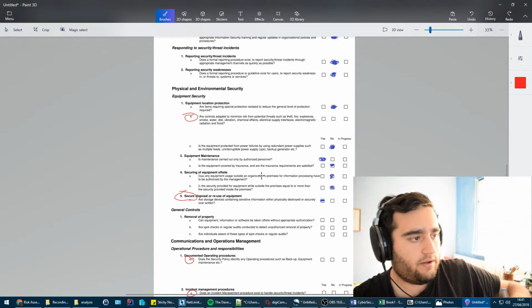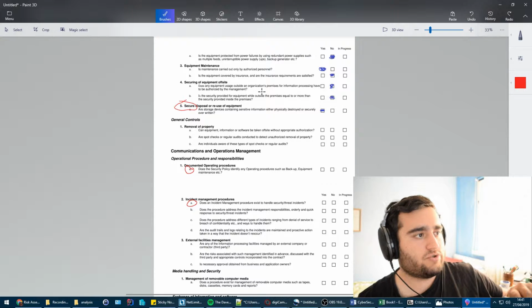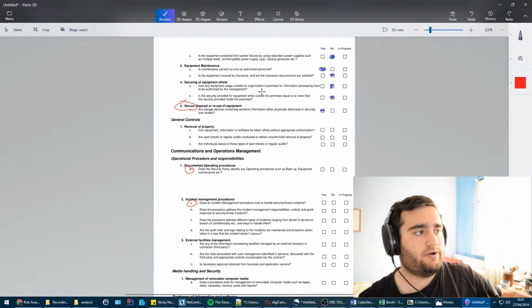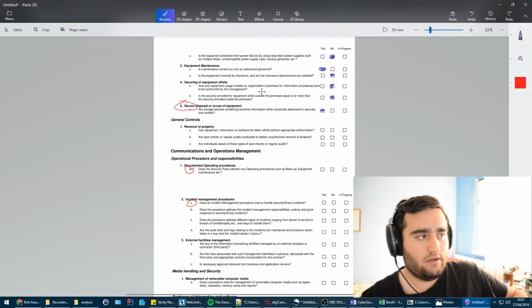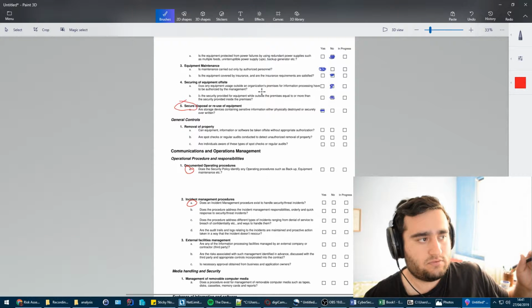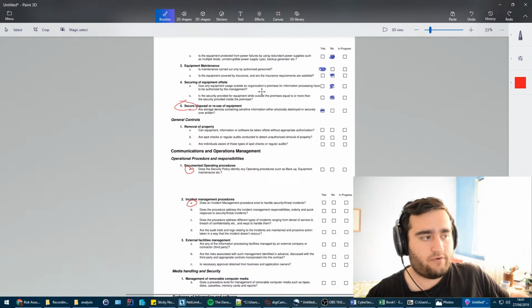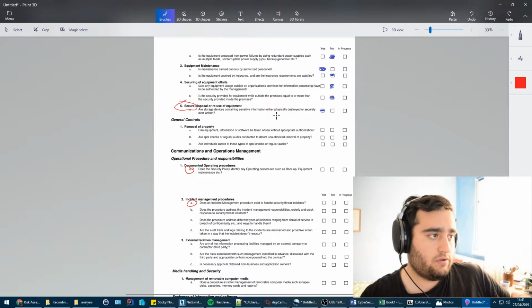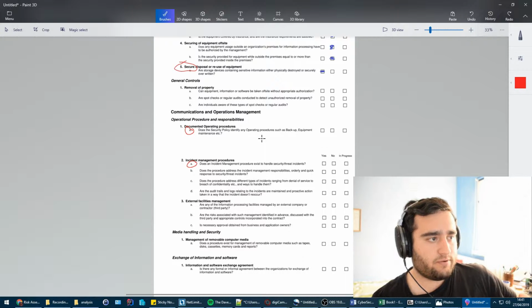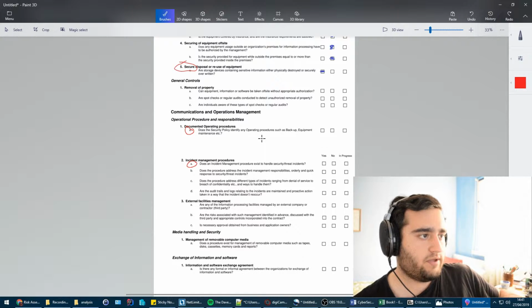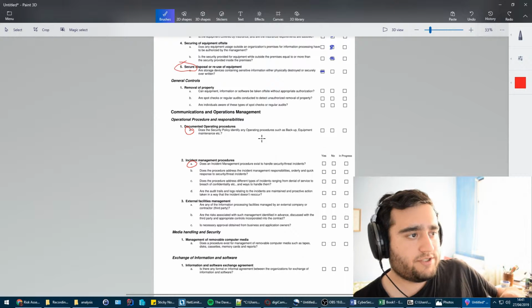Right. The fourth thing I wanted to highlight is, are storage devices containing sensitive information either physically destroyed or securely overwritten? This is a pretty big one as well. Once you dispose storage devices, you should really properly destroy them and not just write them over and reuse them, unless you do it securely. Alright. Does the security policy identify any operating procedures such as backup, equipment maintenance, etc.? This is also important.